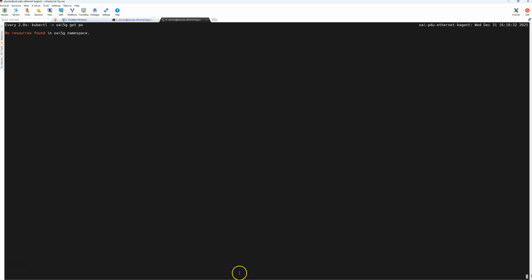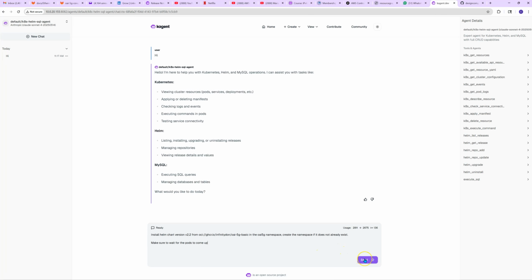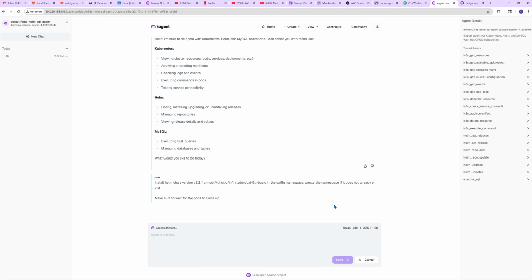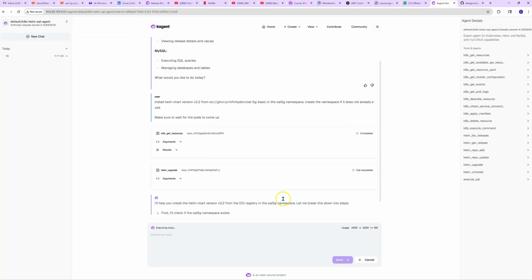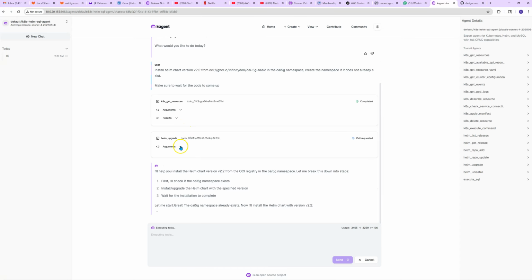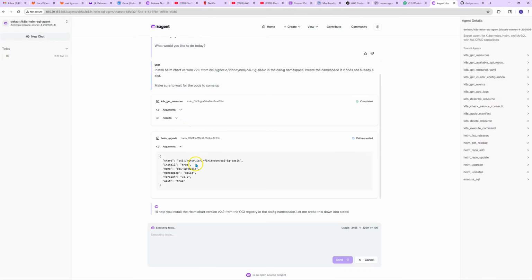So we'll send this to it to do the installation for the 5G core. It's breaking it down into steps, so we can see the arguments that it's going to use.